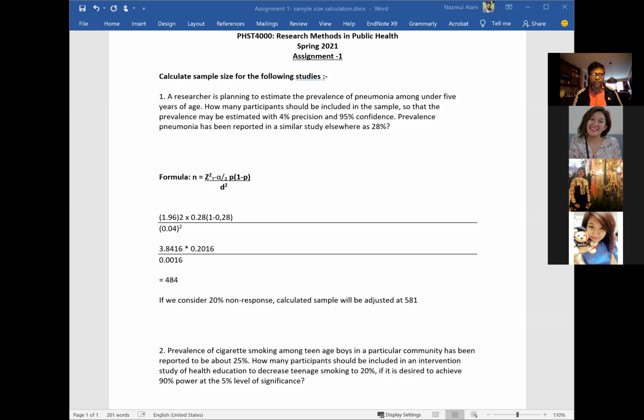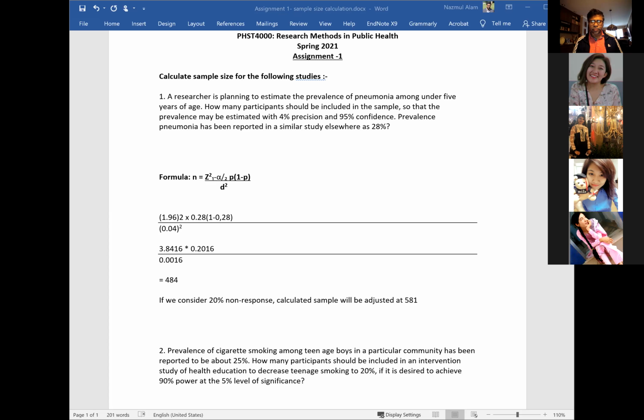So my question was, Professor, there is no mathematical formula or way to determine it. It's just up to us to consider 20 or 10 or more. True. In some society, culture, or community, this 20% can even go up, because people are very reluctant to participate in research. In that case, this 20% can go to 30%, 40% even, because you need to approach many more people to get what you want.